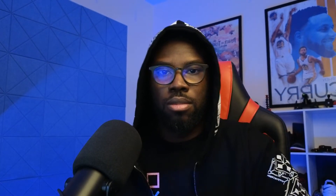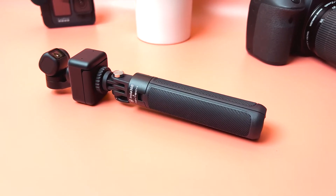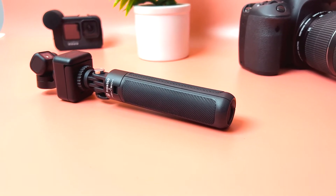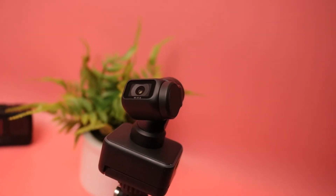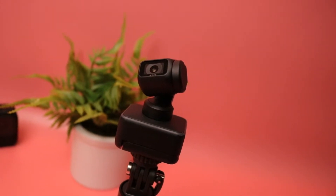Pretty much this camera just really checks all the boxes. If you want to do close-up interviews, whiteboard teaching like online class, how-to videos, or unboxing videos — this webcam is crazy. If you're a designer, you can also use this to show your work on your desk. The size of the camera is really small; I put it next to my GoPro Hero 9 and they have about the same height, but it's a really small, portable camera.